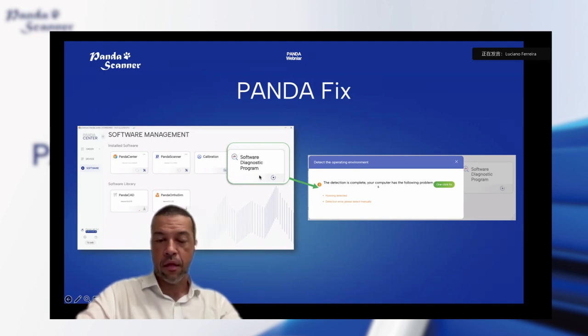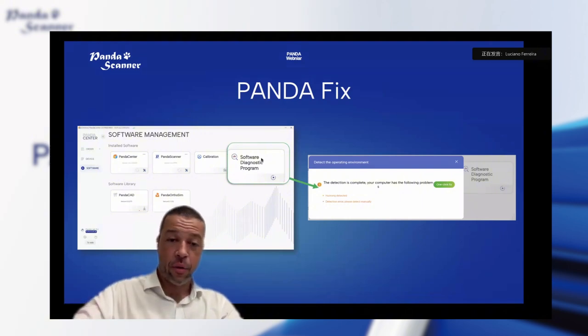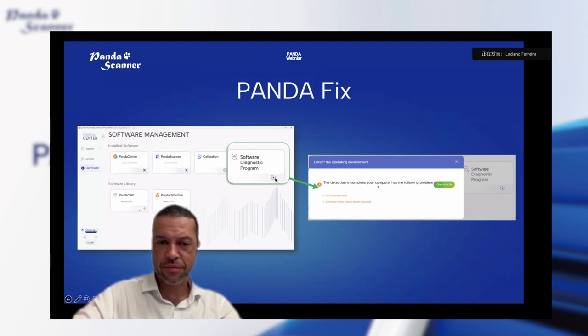So you should use this software weekly. I extremely recommend you just click here to see if something went wrong or not. So it's pretty easy. Most of the problems of your scanner slash computer you can solve using this software here.